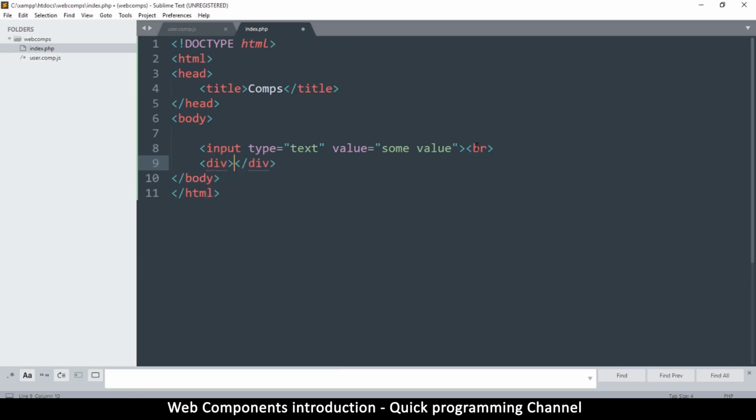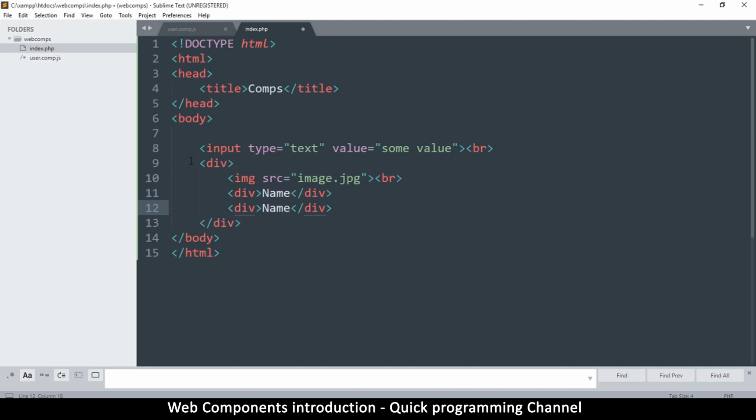You put a div here, but then in that div you're going to put an image tag like so. Put your source, maybe image.jpg, something like that, and then after that you put a break tag, and then you put maybe another div and put their name in there, and so on. And then by the end of the day, you're going to build something that resembles what you want.